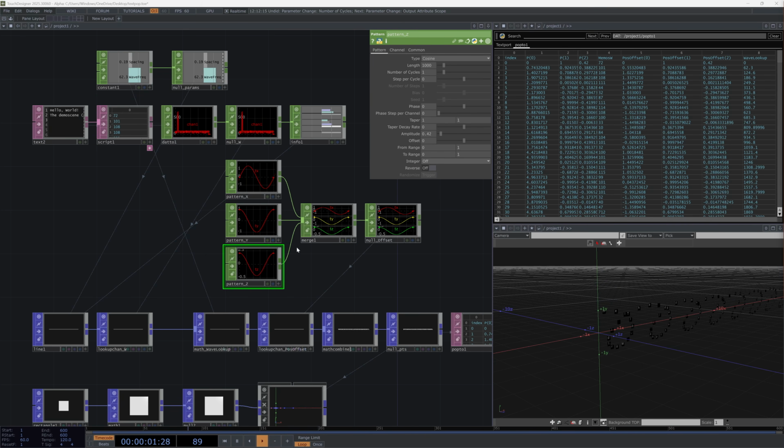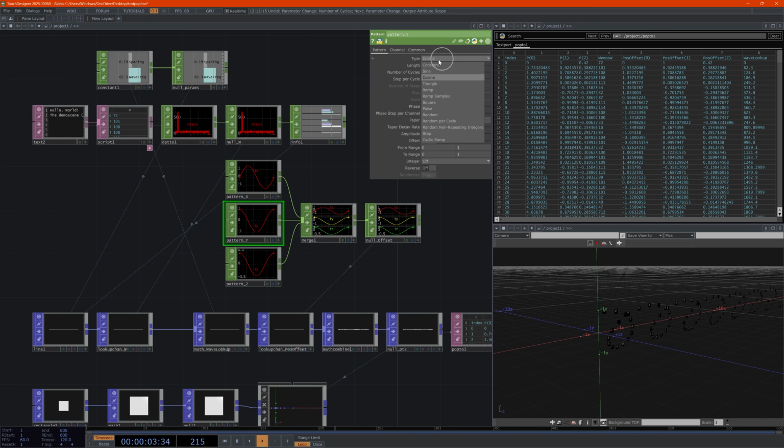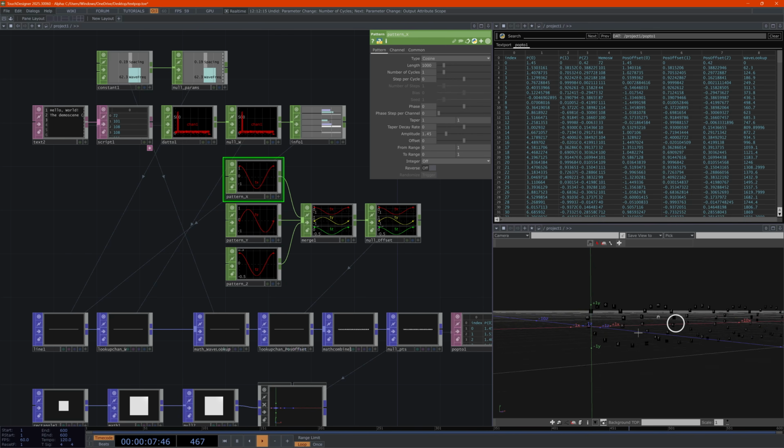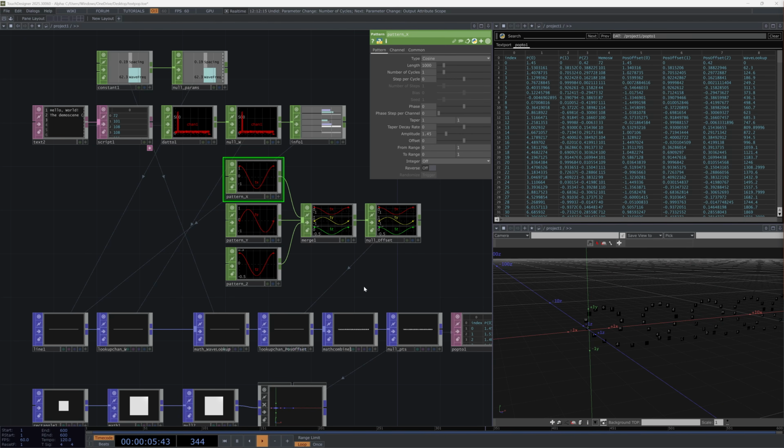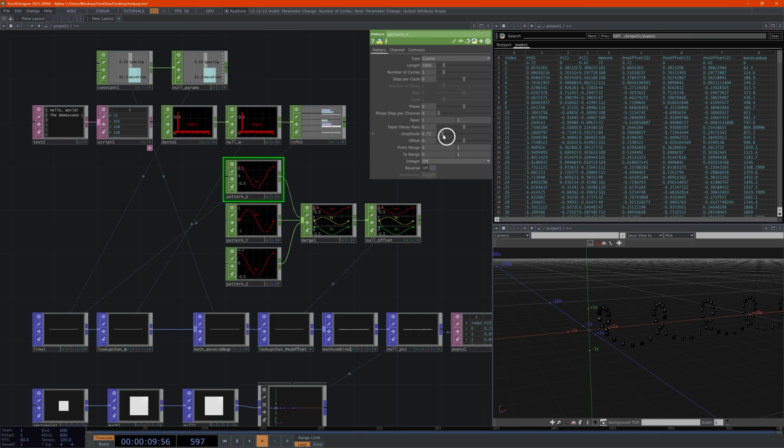And let's go back, make that sine, make that cosine, and make the amplitude a bit less on that. The key interesting thing again is we can play with phase. Phase is where it is in that cycle.